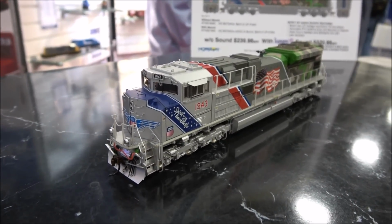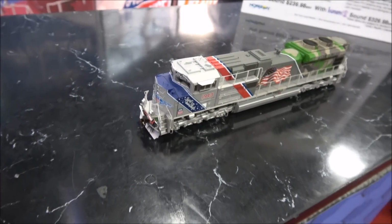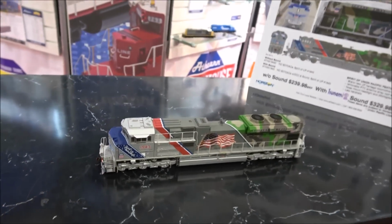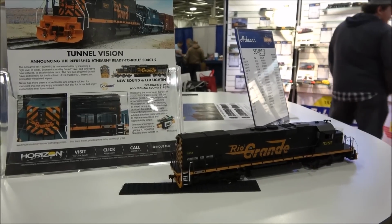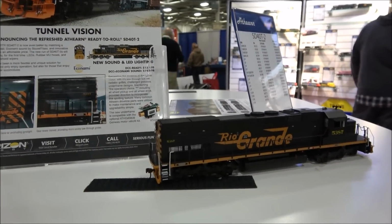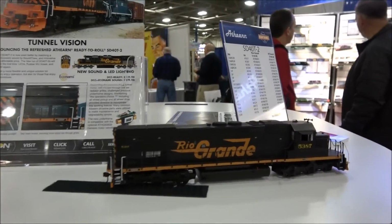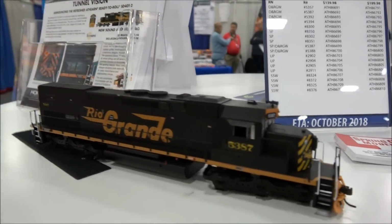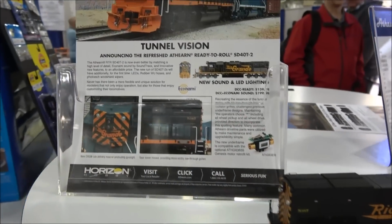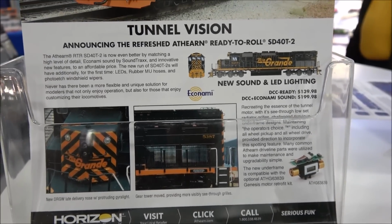I'm sure they would. To honor the veterans, support the troops, etc. PTC antenna array. This will have LED lighting. It will have Tsunami 2 as well. The other thing is Athearn has that they just announced last night, SD40T-2 tunnel motor. You can see the back end, the grills, just a little bit of the motor showing, and a beautiful locomotive ready to roll. MSRP is going to be around $199 with sound. It's going to have a lot of features you can see here. If you need to pause your screen to read it, I would highly suggest blowing this up to 1080p HD.